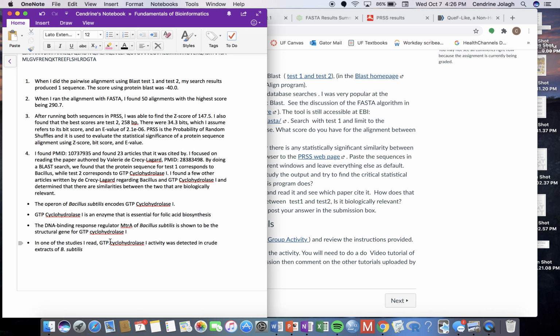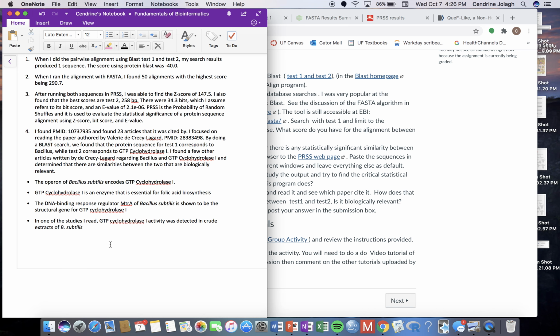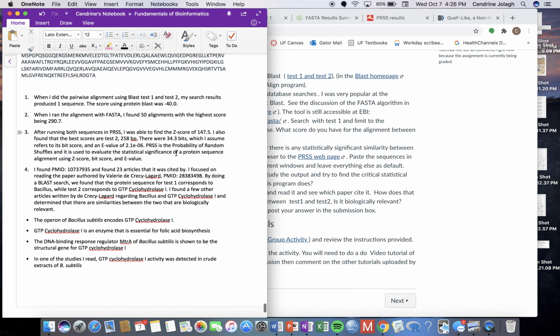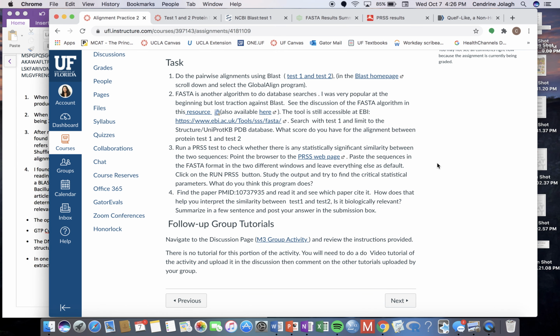So there is definitely a relationship between the two. In one of the studies, I also read that GTP cyclohydrolase 1 activity was detected in crude extracts of Bacillus subtilis. So I determined that there was a similarity between the two sequences and that they are biologically relevant. That's what I put for my answers.